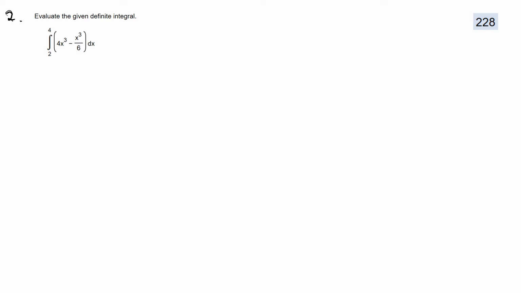All right. So first I have to integrate this. So that 4 is a constant. And then when I integrate x cubed, we have to add 1 to the exponent, so it'll be an x to the 4, and then you put a 1 over 4 in the front. And then x cubed over 6, I can write the 1/6 to the side, and when I integrate x cubed, that'll be, I put a 4 up here, and then once again a 1/4. And then we have to evaluate this from 2 to 4.